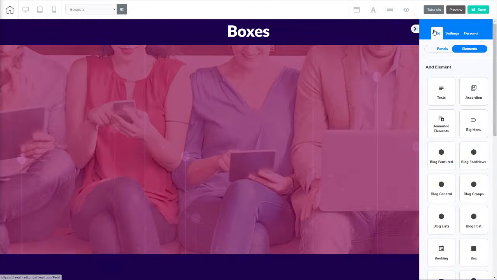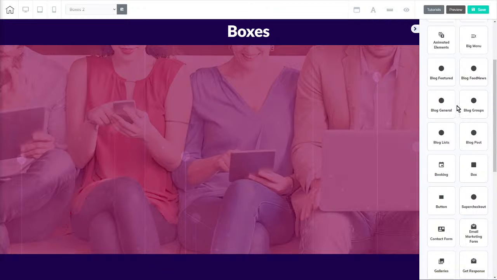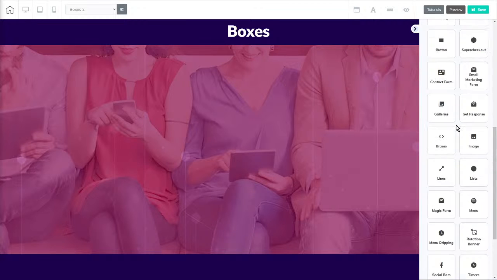Today, we're inside the Cheetah Builder. On the right-hand side, you'll see that we have a menu. So there are 3 different tabs. You have the Add tab, so we have the ability to add panels and elements. I have 3 panels on my website now. A dark blue panel, a panel with this picture here, and then another dark blue panel here. So all of these things are elements that we can add to our website.